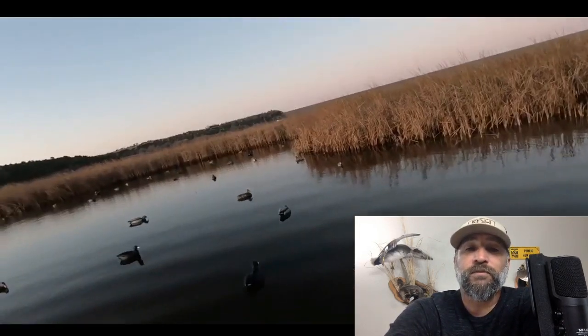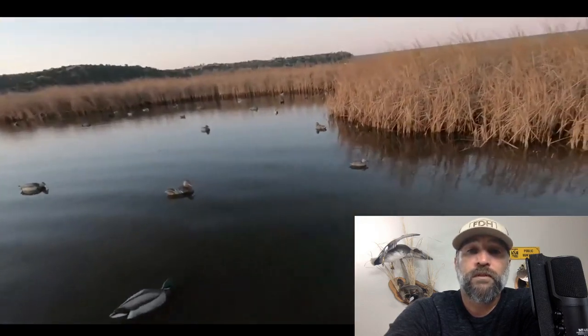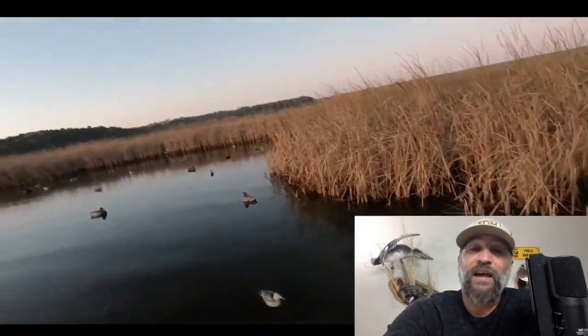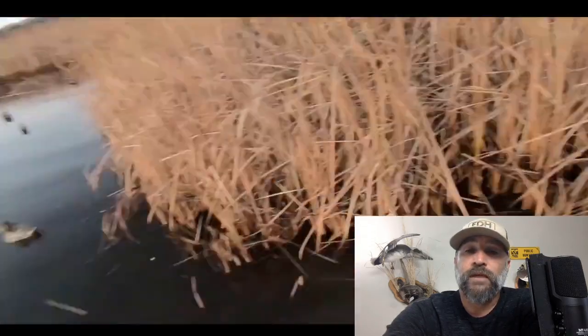I got this one. Two doubles. The other one was hit pretty good, and they didn't get him. See if he's going to find that bird. He went down in here, so that's going to be a tough bird to find. I'll just try to finish off my limit, and then we'll go really put a search party out. But yeah, that's going to be a tough bird.